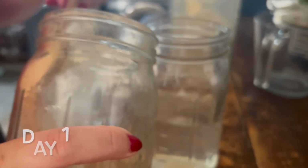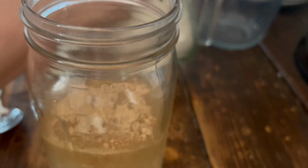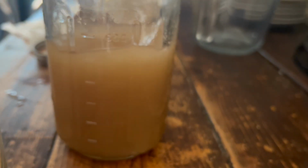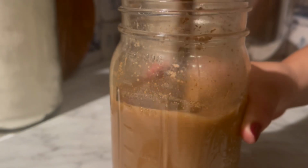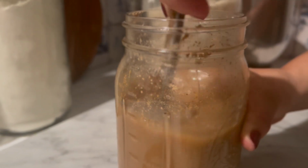For day 1, we're going to add 2 teaspoons of ground ginger and 2 teaspoons of sugar. We're going to mix it up, replace the lid, and then let it sit out for another 24 hours. On day 2, you'll feed the bug just 2 teaspoons of sugar. We're going to alternate feeding our bug ginger and sugar and just sugar until we reach day 7.